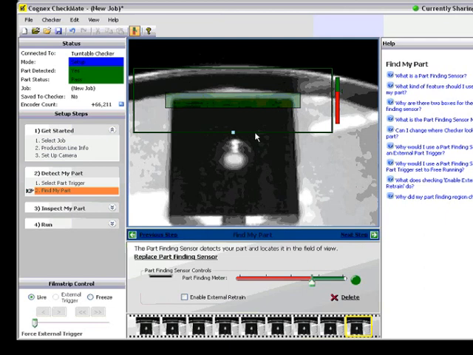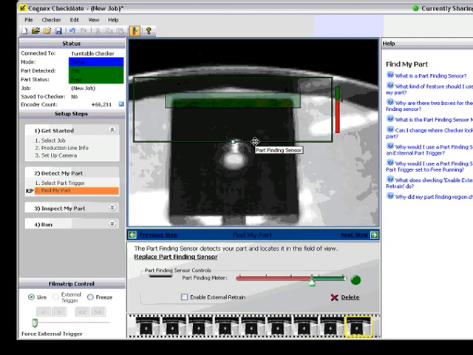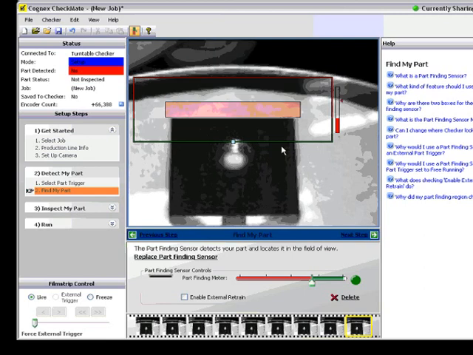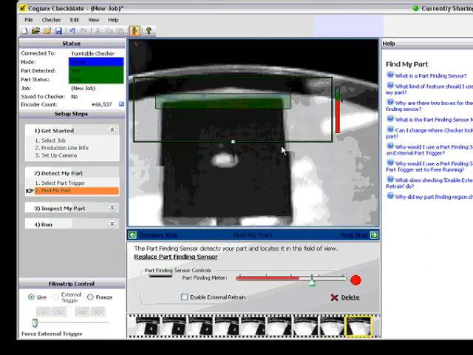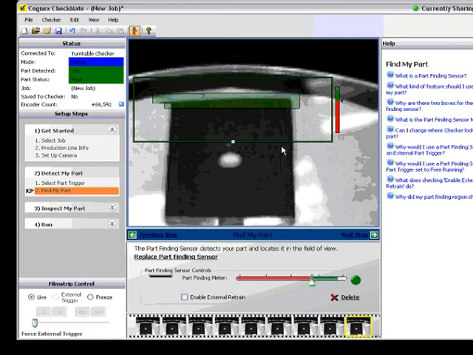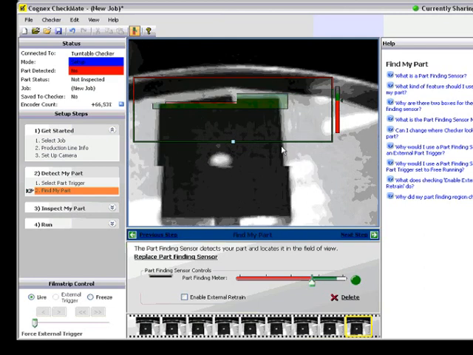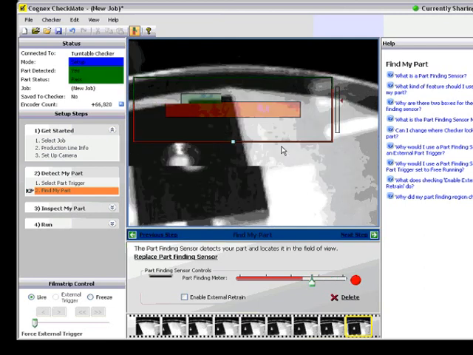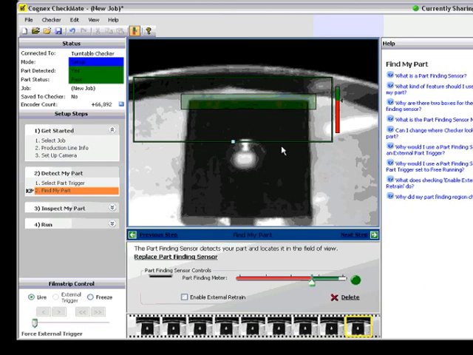Now I want to bring my window down just a little bit because I don't want my part find sensor to detect the outer portion of my turntable. And then I'm going to test my part find sensor. I'm going to rotate my turntable till I see a part. This one has no holes and it detected it just fine. And this one has no threads and it detected it just fine. Because we're not looking at that point right now. We're just trying to detect the part.